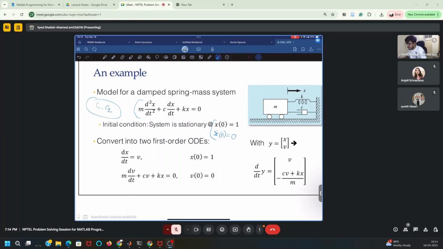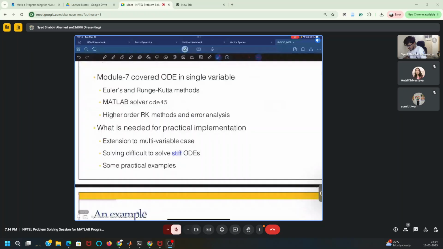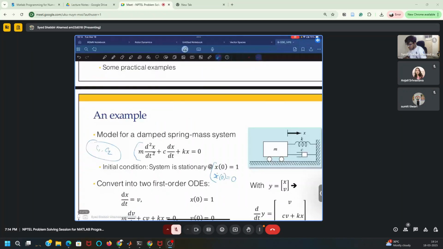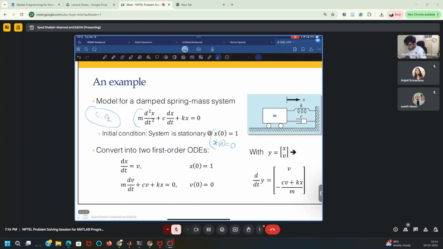We should know the initial condition to solve the governing differential equations or any ordinary differential equation. If you want to solve it, you should have initial conditions. So this is a second order ordinary differential equation, and let's see how we can solve it.